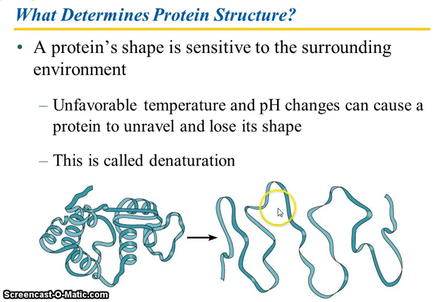It loses its shape. So there's the normal functioning protein. You throw it in a bunch of acid, that protein denatures. It unfolds. So like when you cook an egg, that egg white turns white. And then when you cool that egg back down and you eat it, it's still white. It doesn't go back to before. Once it's denatured, that protein is done. You need to make a new one. Although they are doing really interesting research right now where they've found a way in at least one protein to take the denatured protein and refold it, which is really exciting.